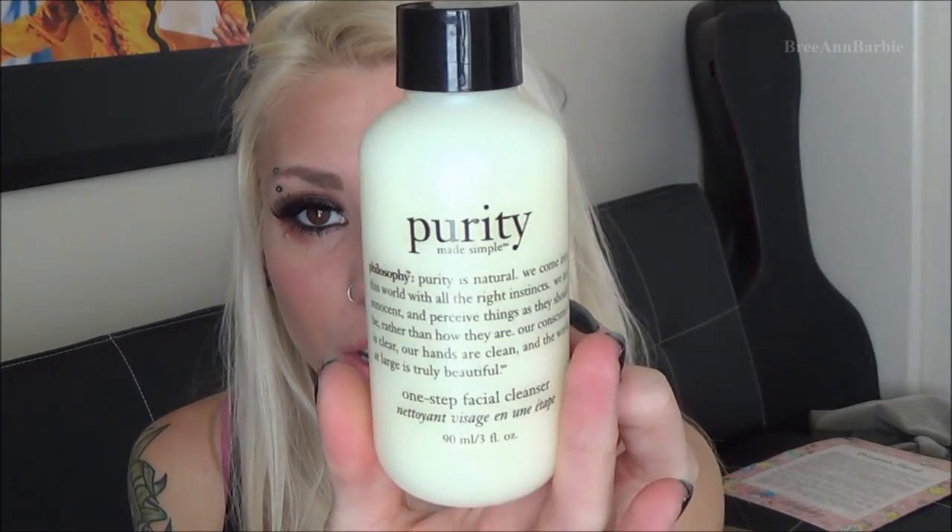I received some Bacha Beauty Oil, which comes in a little test tube. I mixed it with my moisturizer and rubbed it on my face this morning — it's supposed to give a radiant finish. Then I got a Philosophy Purity face cleanser, which I used this morning. It's a one-step facial cleanser you rub on your face for a minute and rinse off. You can apply it to a dry or damp face, and I love the smell — it made my skin feel so smooth.